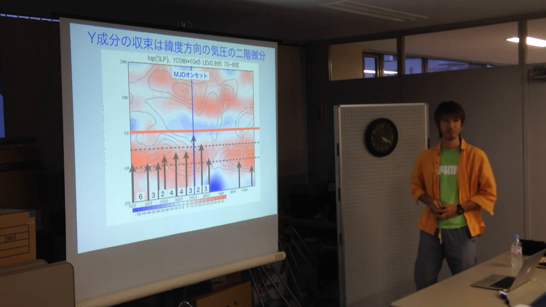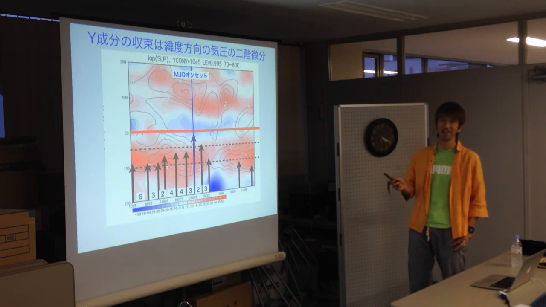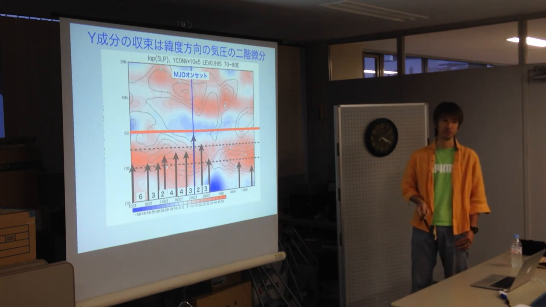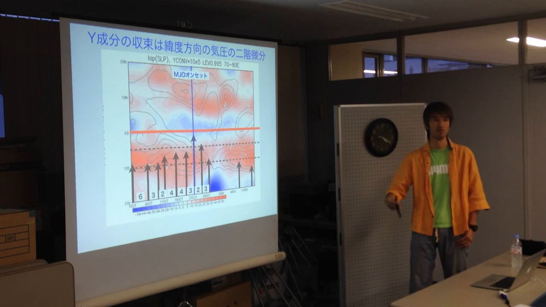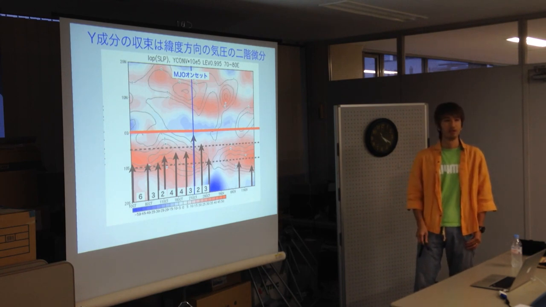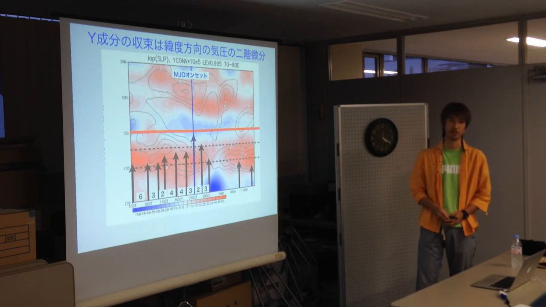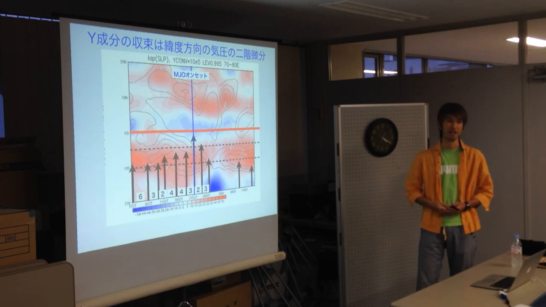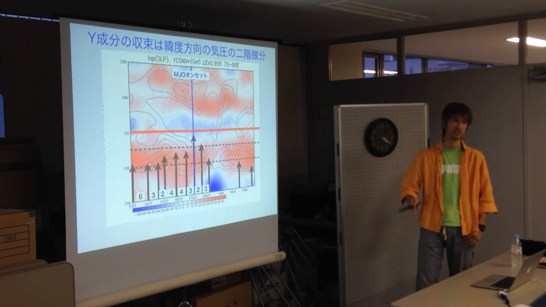It's a climatological distribution. So how does it have an impact on the MJO? I'm going to discuss just before the initiation. It still appears after the MJO, so there are other factors for the dissipation of the MJO, even if we have a continuous convergence zone here. Some other factor causes the MJO to decay, but I don't know where from. No, I don't focus on the dissipation stage. I just focus on the initiation stage.